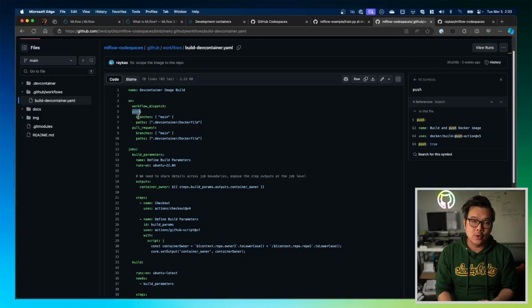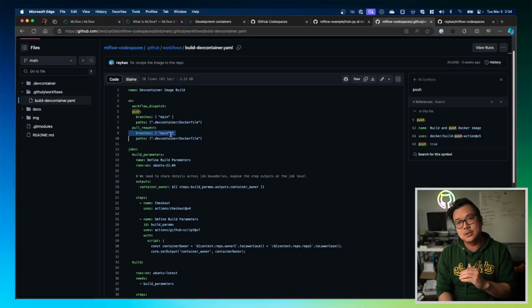I can also trigger it on push on specified branches, main in my particular case, and only when certain files have been updated. So in my particular case, I only want this pipeline to run when the Docker file has been changed or updated. I can also trigger on pull requests. So if another teammate decides to change the Docker file or the specification, because again, I've pinned this trigger to a pull request, but only if the Docker file has been updated, and only when the pull request is done against the main branch. All right.